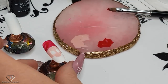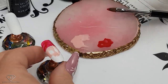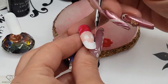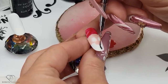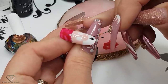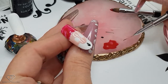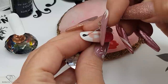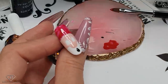And then using the black, we are going to paint a mouth. So I've got the blob of the product on my brush. Shake it a little bit and then make it thin. Touch up and touch up. Okay, now we can cure our Santa.